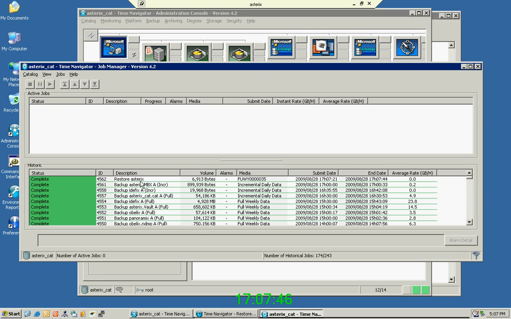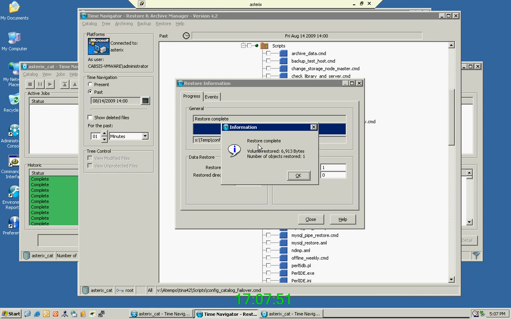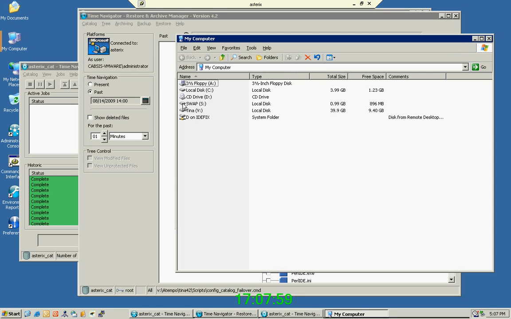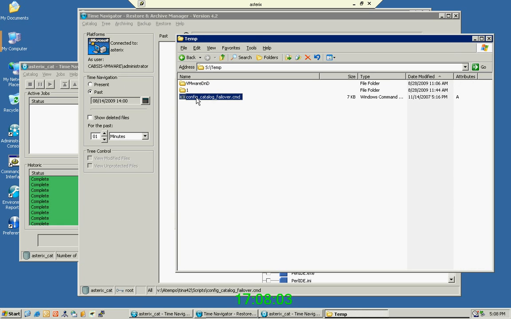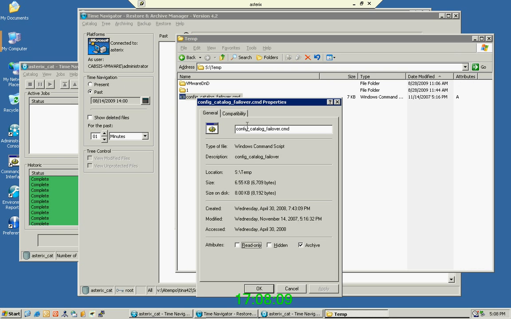The restoration is now complete. We have restored our file with the expected volume. It is possible to verify that it was restored as shown. Our file has been restored by Tina.